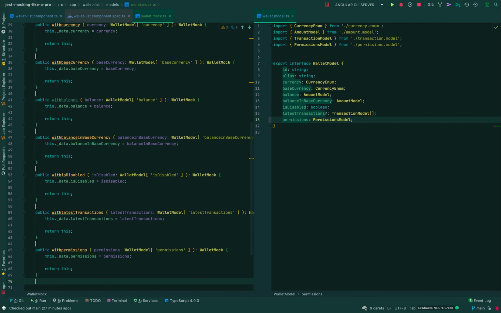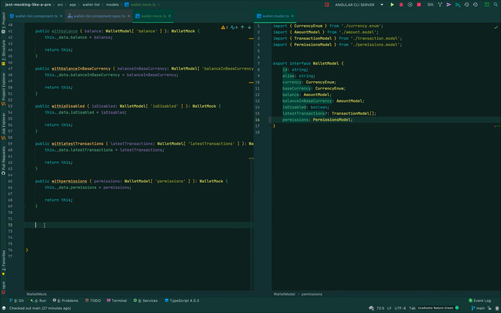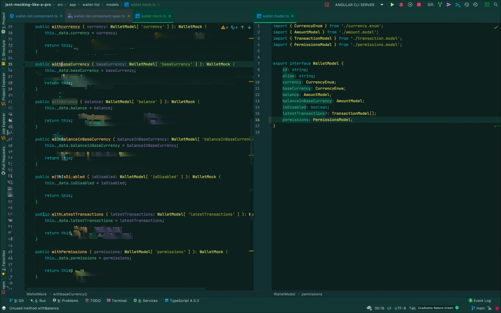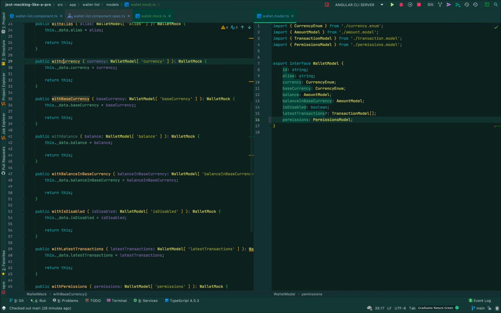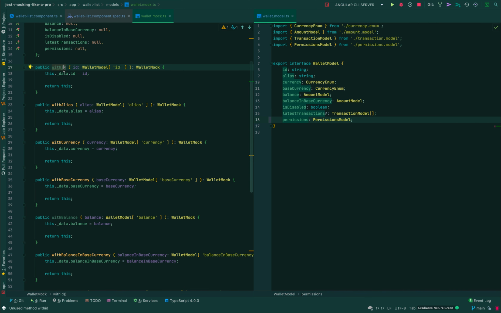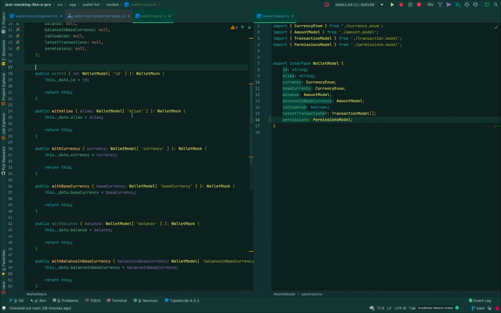Now I'm going to go down here and just fix our spacing a little bit. And then finally we need to create our public method down here that is public model, returns our model type, and then return this dot underscore data. Now the only thing, as I say, that we have to do to clean these up is we're going to step through each of these and uppercase these as we go. Now obviously this has taken me a little bit longer because I'm going slowly because I'm talking you through it as well, but as you can see, if I was just whizzing through this, it's much quicker than not using the multi-line select with alt click.